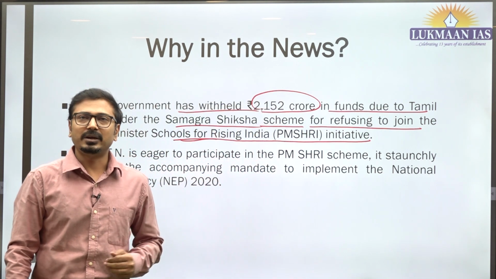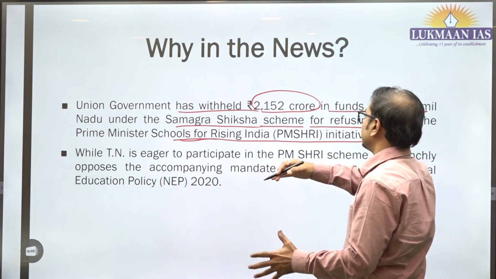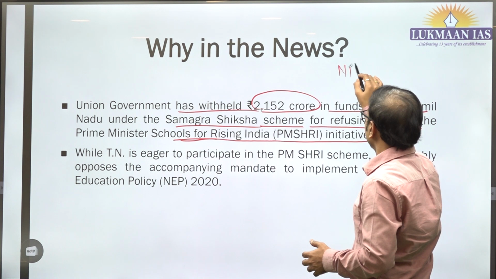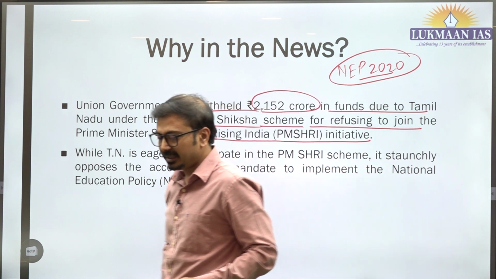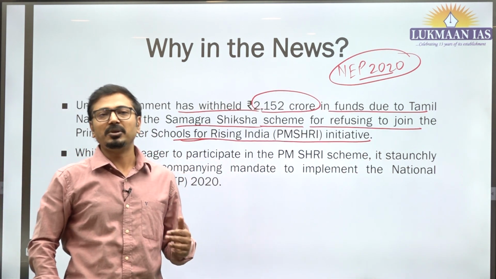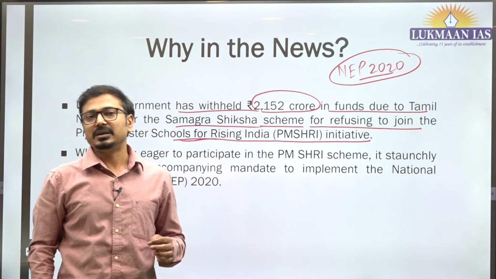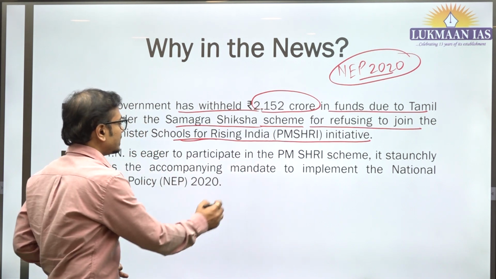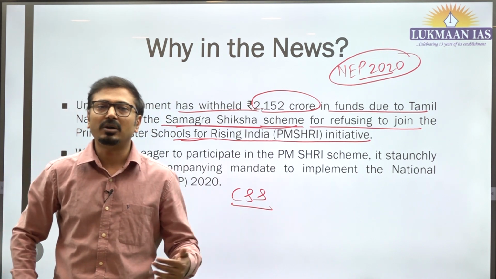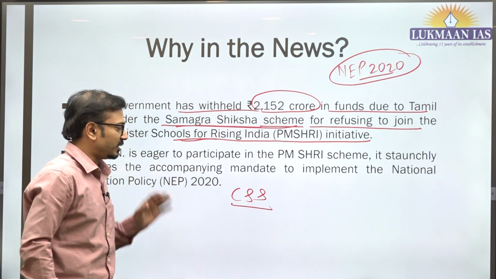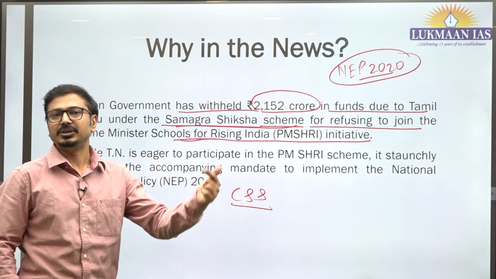Now, let's try to understand why these funds are stopped. Why? Because the central government has come up with this policy, NEP 2020, and it says that for the betterment of uniformity of education throughout the country, there should be implementation of that policy in all states and union territories. And that's why it is linking the funds that it disperses through centrally sponsored schemes, such as this one, Samagra Shiksha Abhiyan, wherein 60% is borne by the central government and 40% by the state government, the division of funds. So these are tied to the implementation by these states and union territories.